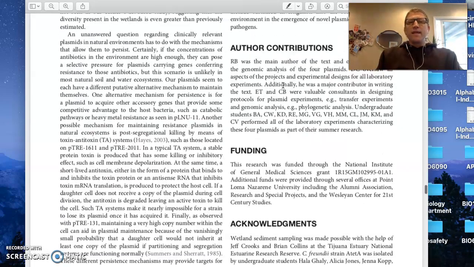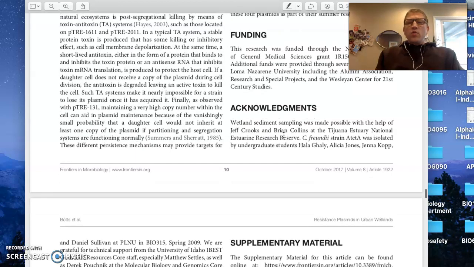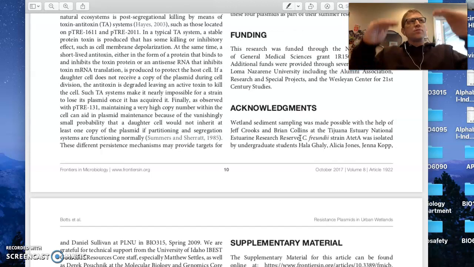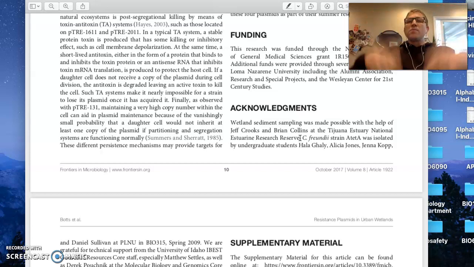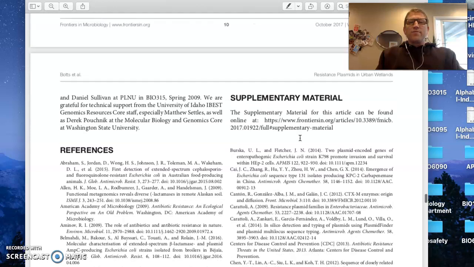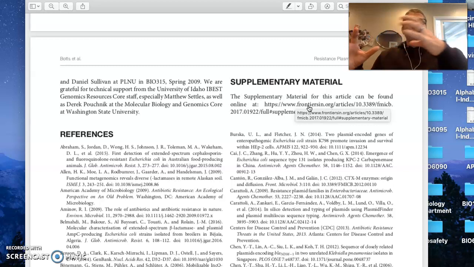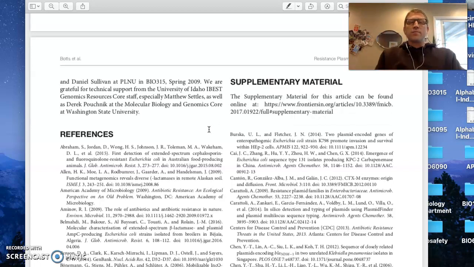And then finally, in the end, you're often going to see things like which authors did what work, where the funding came from, and who helped us out, whose contribution didn't rise to the level of authorship, but we want to make sure that they know we really appreciate the work they did. And then we get into the references and supplementary material. More and more we're seeing data, figures, sometimes even the raw data we talked about, pushed online someplace so you can access that. So keep an eye out for supplementary material.